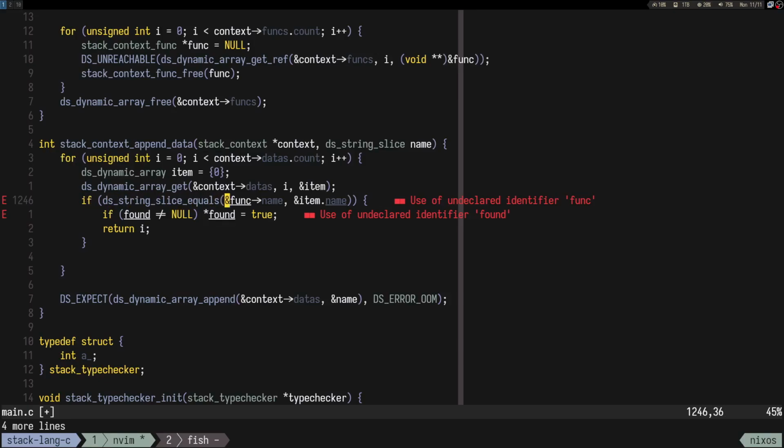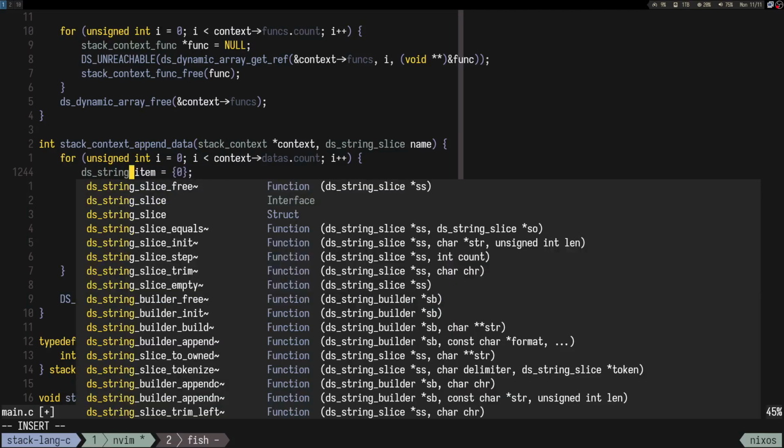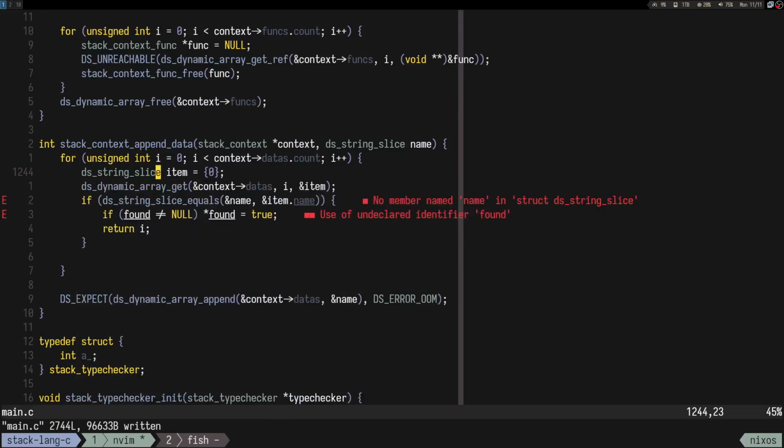And here we can do basically name and item. Oh, this is a string slice. Just like that.